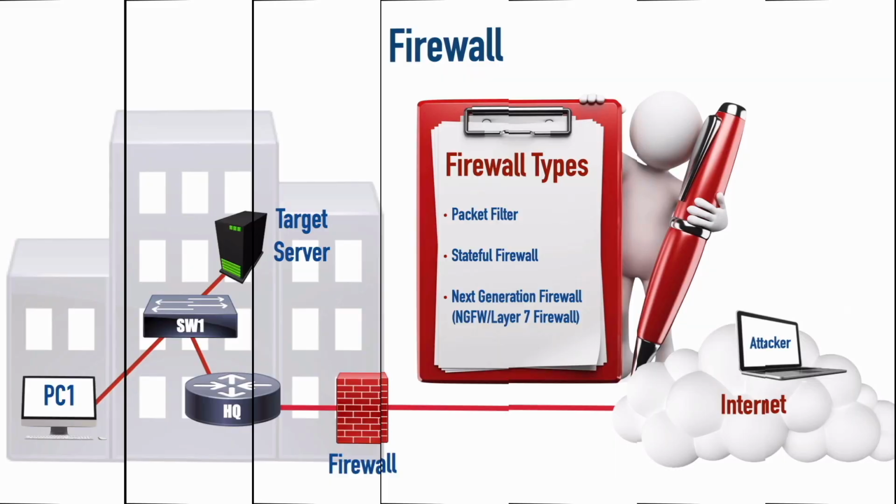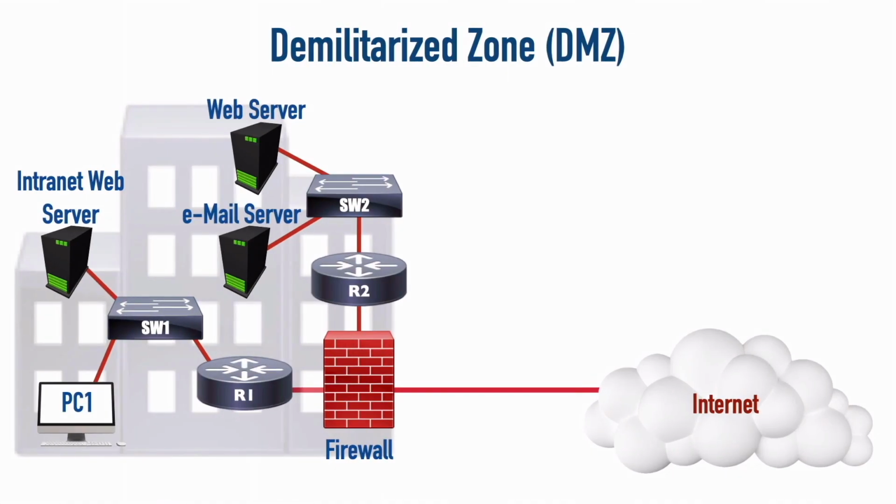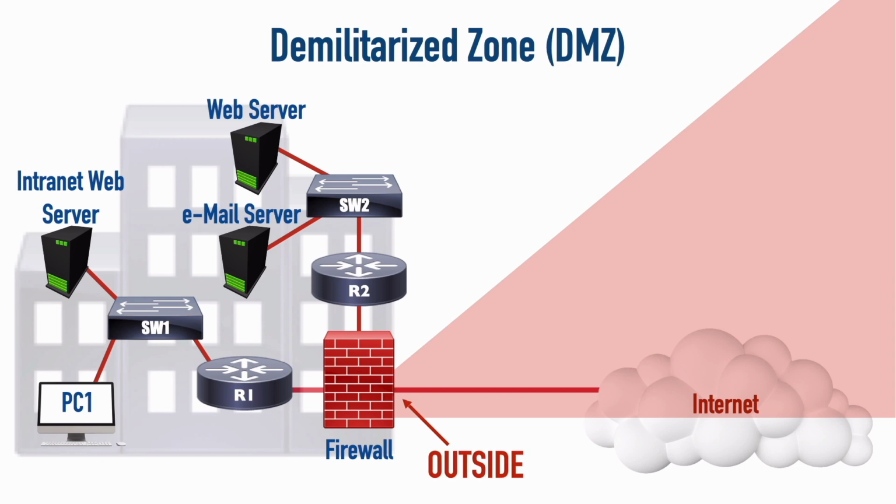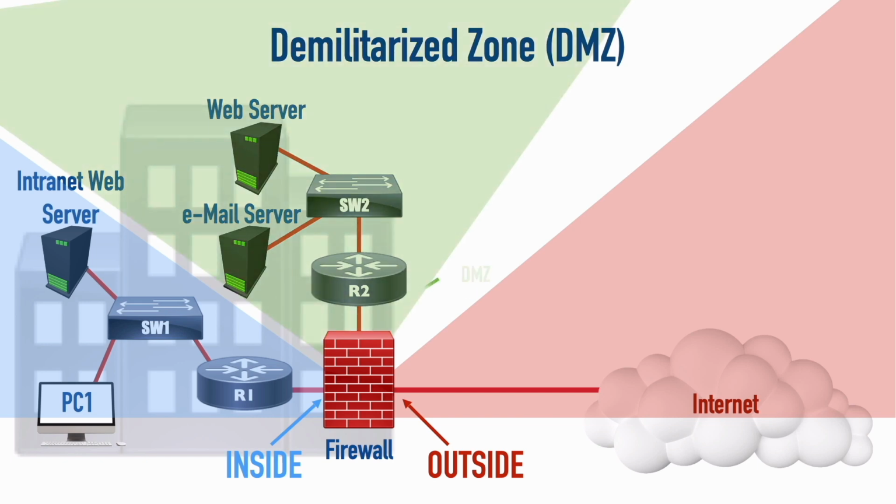So what can we do? We can have another zone. We can have an outside zone that connects out to the internet. We can have an inside zone that connects to our inside corporate network. But for those devices that we do want to be accessible from the internet, we can put them in a zone called a DMZ, a demilitarized zone. So even if somebody from the internet did compromise the web server, they would not be able to use that as a hopping off point to get into our inside network because the inside network is protected from the DMZ.